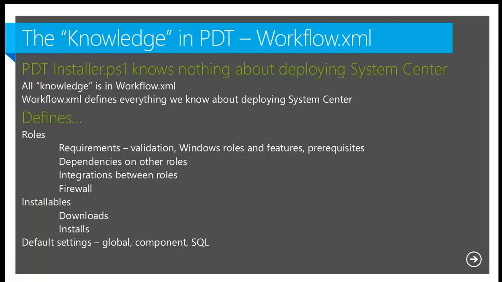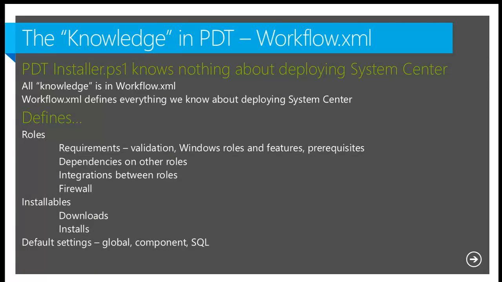The role happens to belong to a component, but it's the role that really matters. So Workflow XML defines all the requirements for that role. So what Windows Server roles and features are needed, what prerequisites are needed, how to validate whether or not that role is successfully installed, what dependencies it may have on other roles.